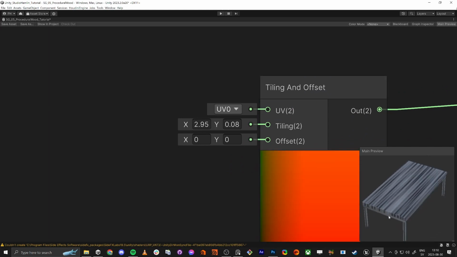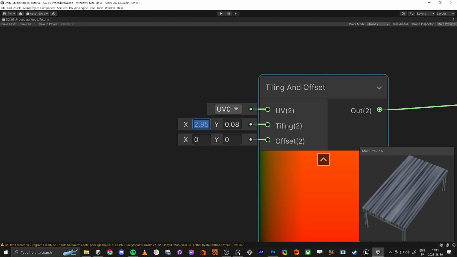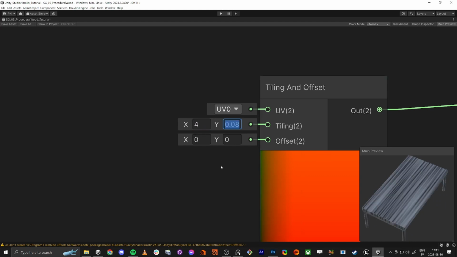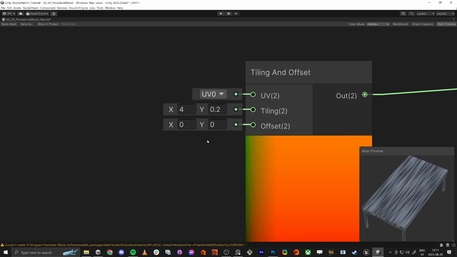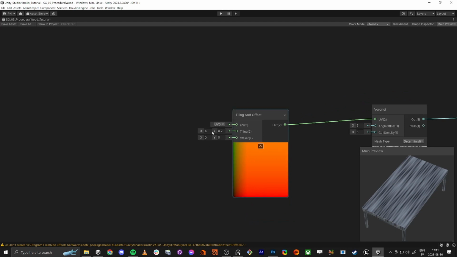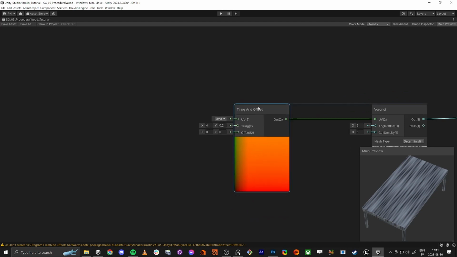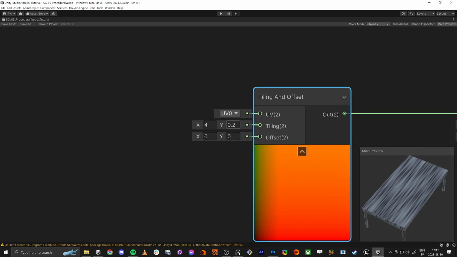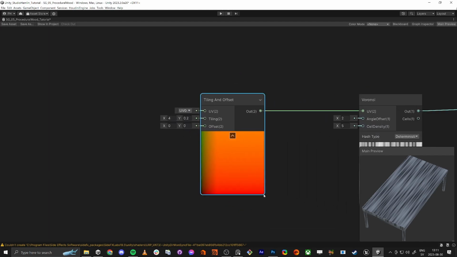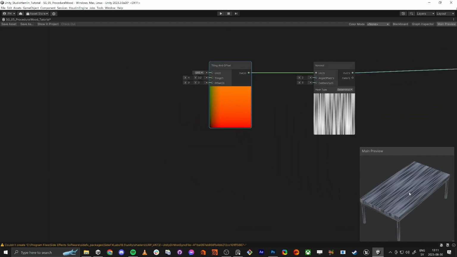You can already see we get some kind of more dragging thing going on. I found that the numbers that I've been using while working with this are tiling in X is 4 times and in Y is 0.2. Of course, you can change it to whatever you want, but I'm going to leave it like this for now.